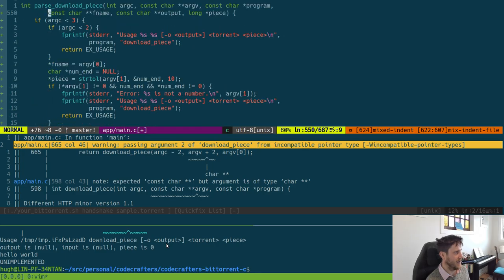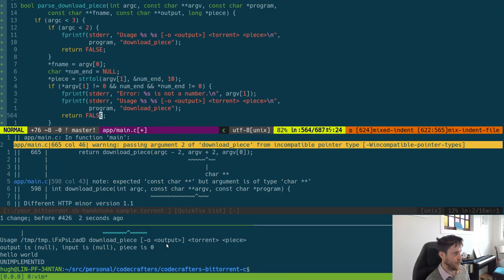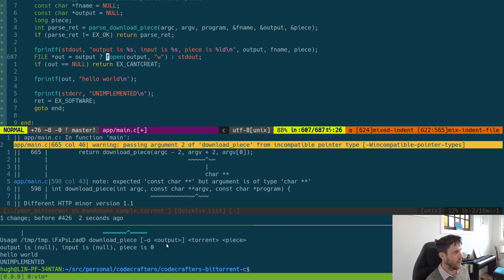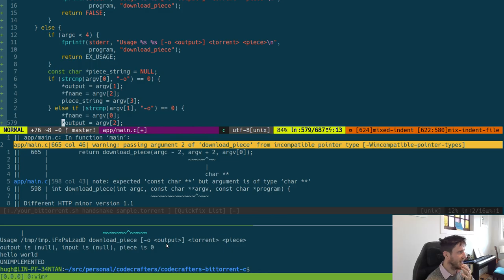This pass download piece really just needs to be a bool, and here this will be false. Here it'll be that x, that will also be that. I don't know where that was jumping. And here we can go to, yeah, where was this jumping when I was searching for EX?